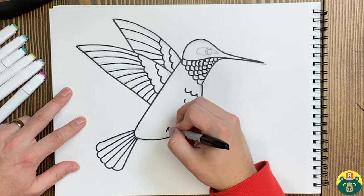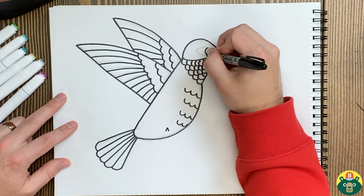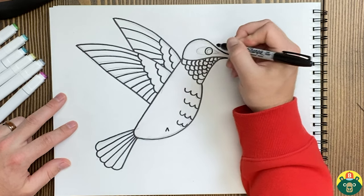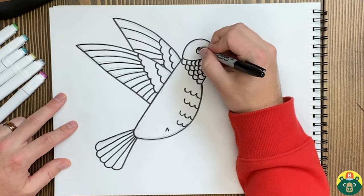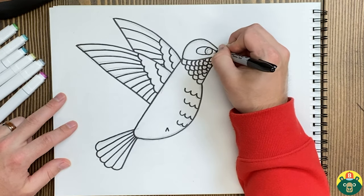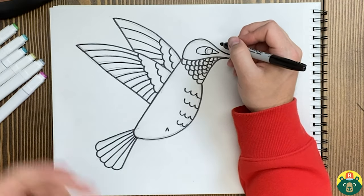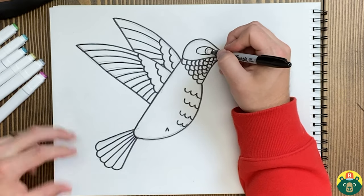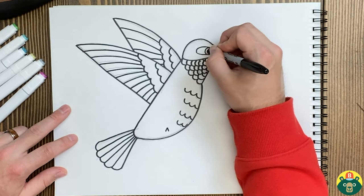There's that tiny little foot. Let's do this eyeball over here. They have really good eyesight — they can see farther than humans can. Sometimes when you have less of one sense, like taste, touch, sight, or smell, a lot of times the other ones get stronger. So if they don't have the ability to smell, then something else is going to be better — and it's their eyesight. Their eyesight's really good.